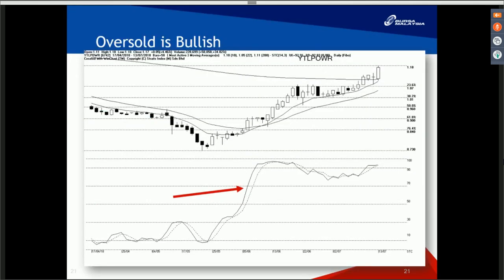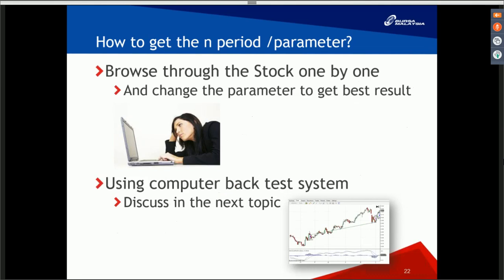Okay, now this is just to show to you, sometimes you don't have to be worried about the term that you use. Let's say, for example, as I said, sorry, this is overbought. I think I have a typo here. So overbought is actually bullish, means when the indicator go above 70%, it just shows that the share price can go up higher and higher. So it's actually overbought and overbought again and again, means the market is in bullish mode. So you can actually build with this kind of philosophy or methodology to build a strategy.